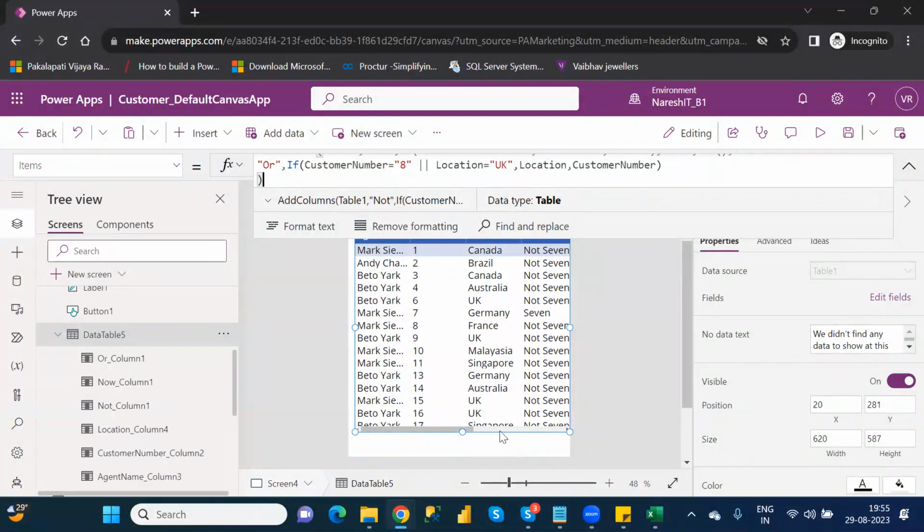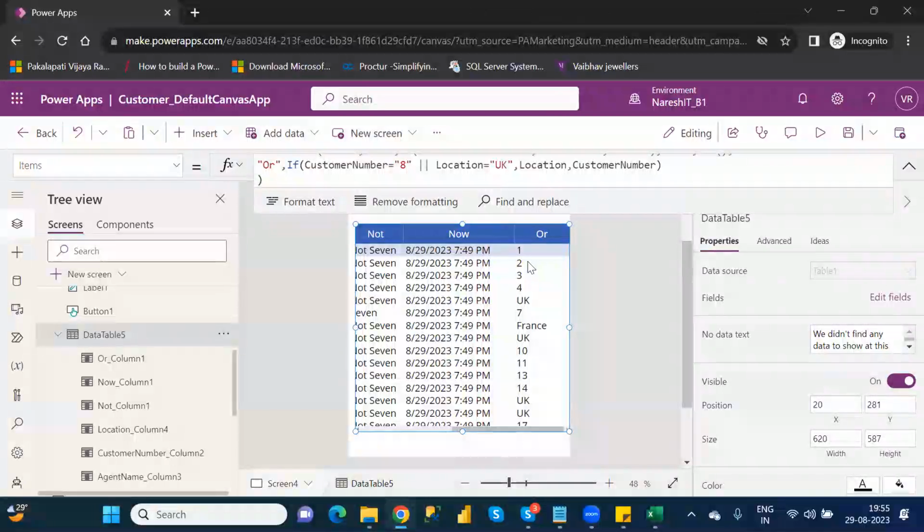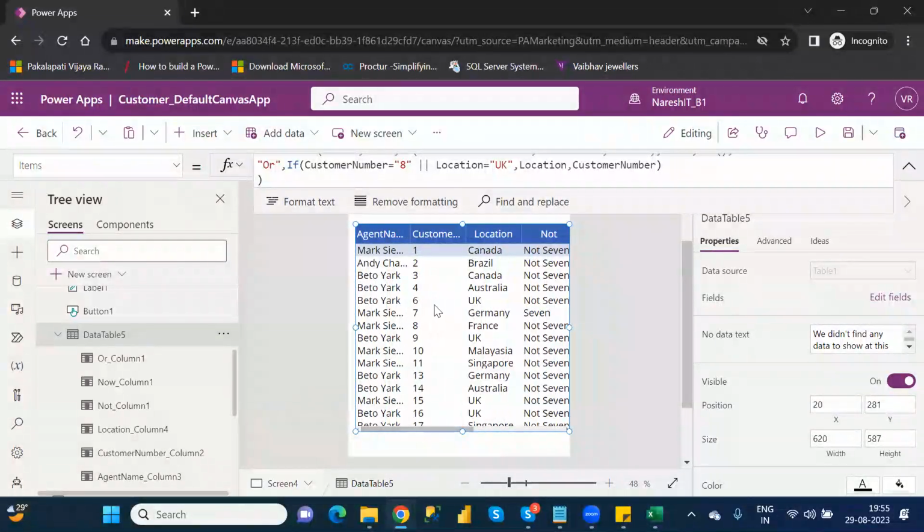See here. First row it is 1, second row it is 2, third row. When it comes to here, what will happen? See, in the UK. Is customer number equal to 8? This condition is not satisfied. But location is equal to UK, this condition is satisfied. If any one condition is satisfied, the true statement will return.